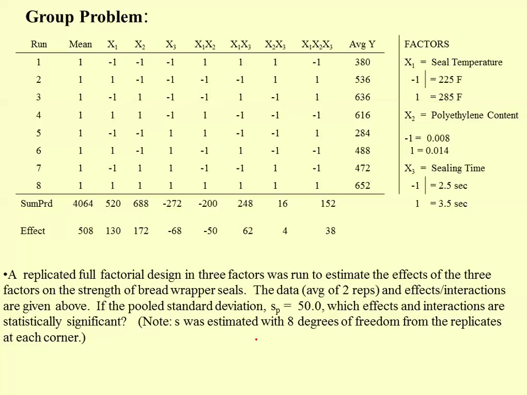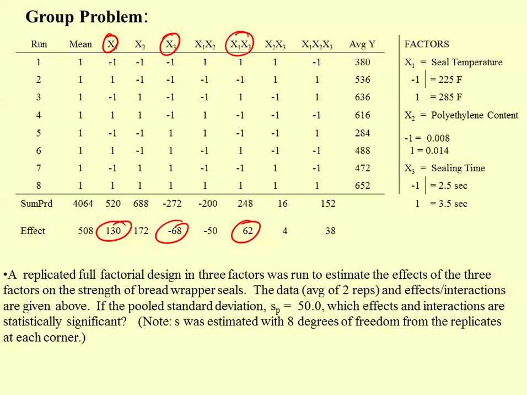This is where we left off. We did this group problem. And when we went through, we found those three effects were significant: the main effect of x1, the main effect of x3, and the interaction effect between those two variables. And then the last part of the problem was very practical. Now that you found these things are significant, that can't be the end of our study, because that's not going to tell someone what to do.